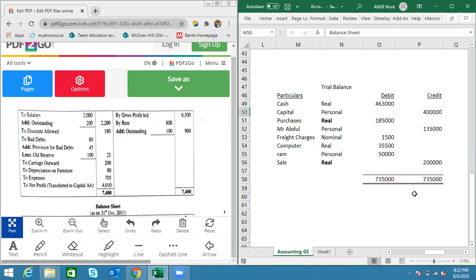Anything else, guys? Suppose we have taken a loan from a bank. That's a liability, right? I gave the example of bonds payable last time. We have received some deposits from the public, and we have an agreement with them that we will pay them interest, and after a few years we will pay back the money to the public. So those are bonds payable. That is also a liability.